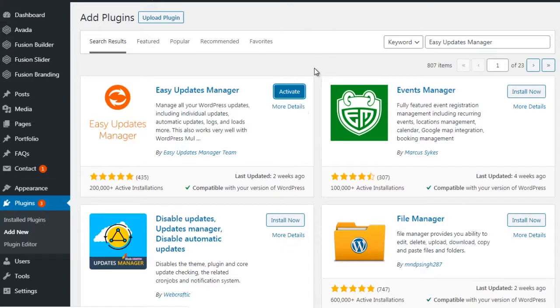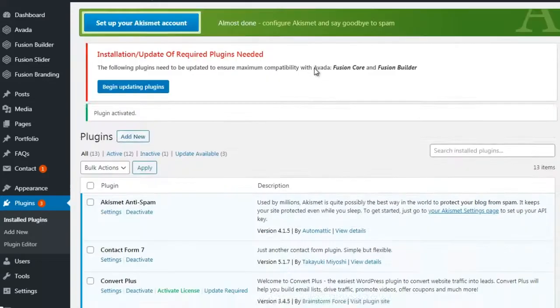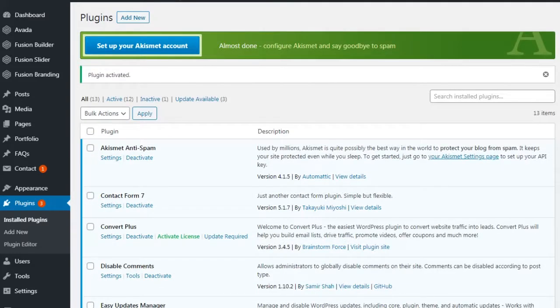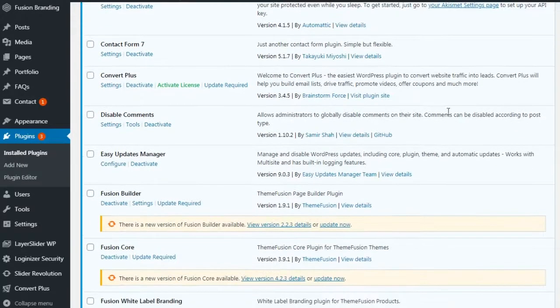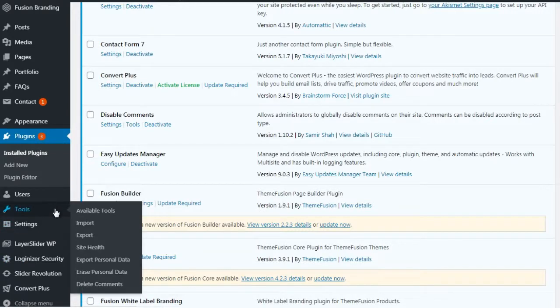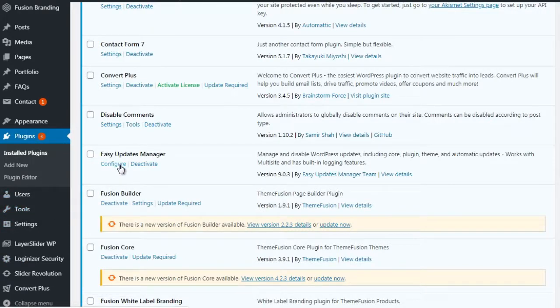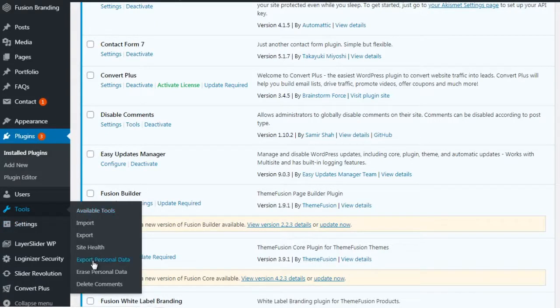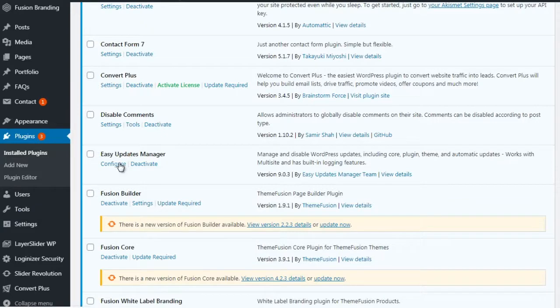All right, so click on activate here, and let's just take a look at this particular plugin. So I'm going to close these down, and we will look for the location. So configure, there's a configure. Sometimes you'll find it on the left-hand side. Sometimes it's under settings, and sometimes it's under tools. Based on what I'm seeing here, it's simply this configure button. So we're going to click configure.